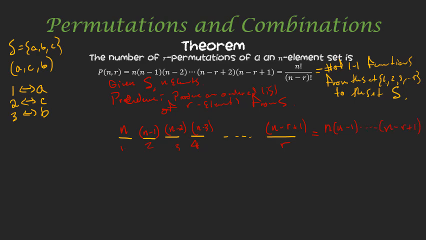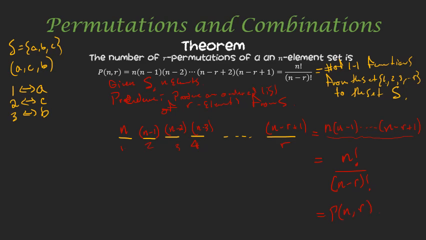Now remember, back to those one-to-one functions, we wrote this in a more compact way using factorials. This is the same thing as n factorial, so that's n times n minus 1 all the way down to times 2 times 1. And if I cancel out all the terms that are n minus r or less, so if I divide by n minus r factorial, I'll achieve this product here. And so that's exactly what P(n,r) is. That's what P(n,r) is in general, the number of r-permutations of an n-element set.